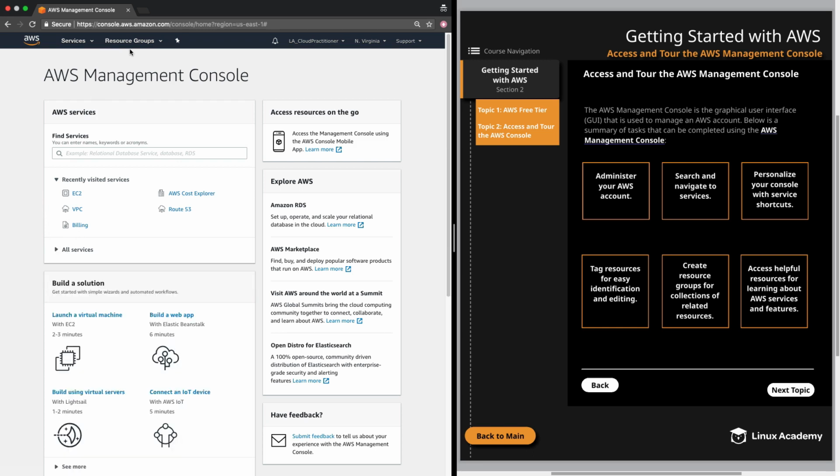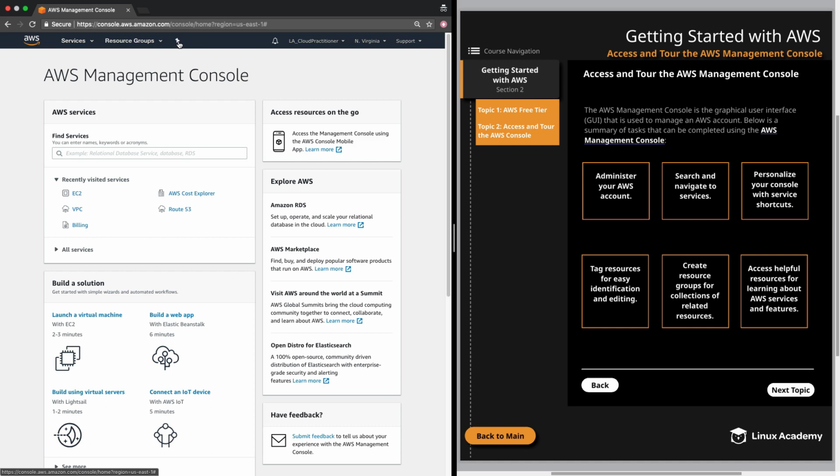Next, across the top, we have resource groups. Resource groups allows me to take resources within AWS that I want to group together to manage. So as an example, think about having different departments within your company that have AWS resources. You can create tags that say, hey, this is tagged to HR, this is tagged to the marketing department, and so on. Well, those tags allow me to group those resources together. And then that way I can manage them as one group. Next to resource groups is the pin.